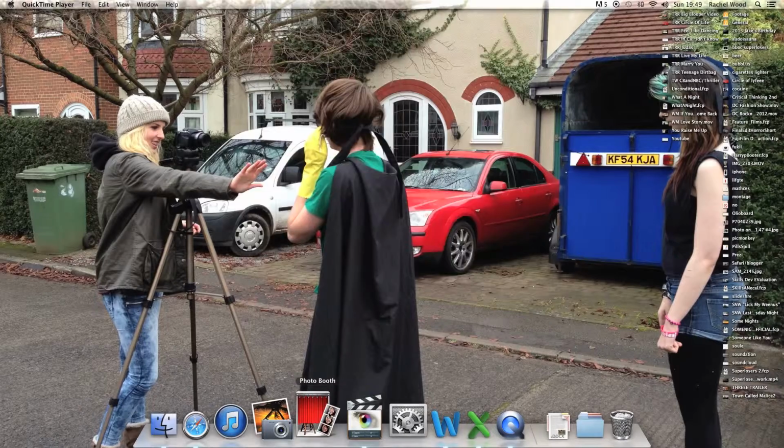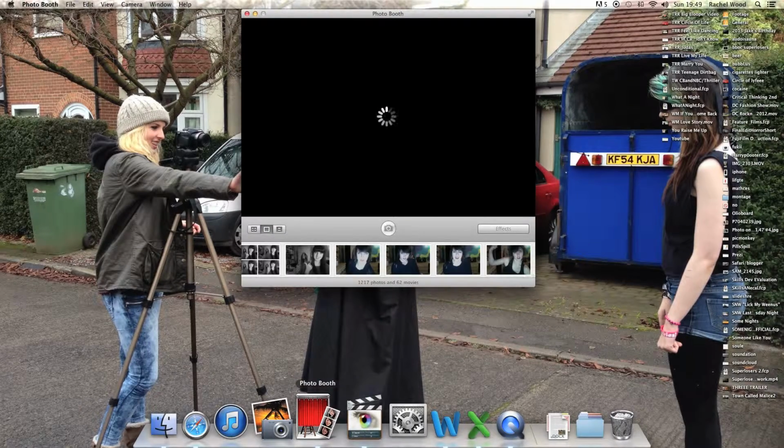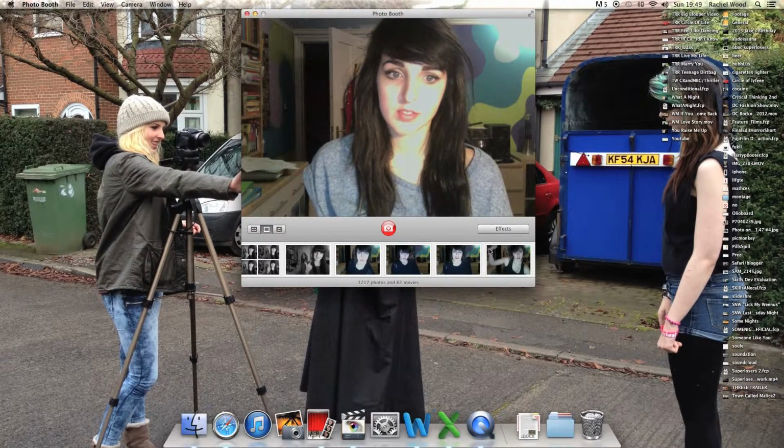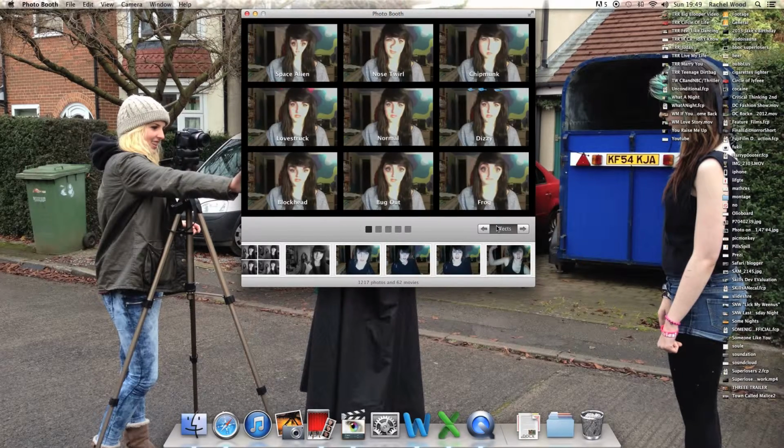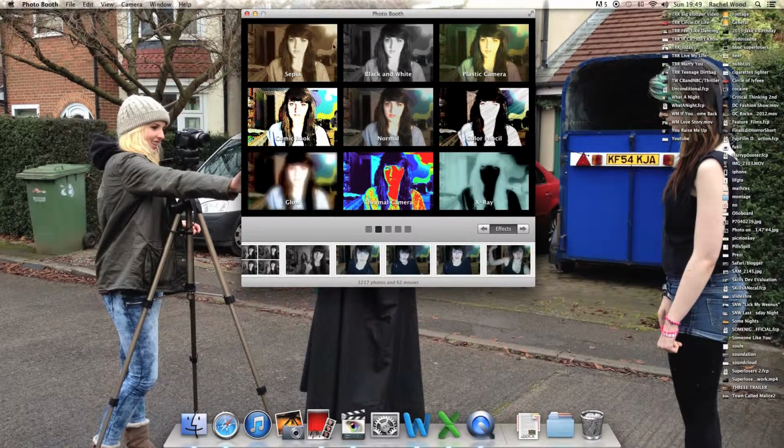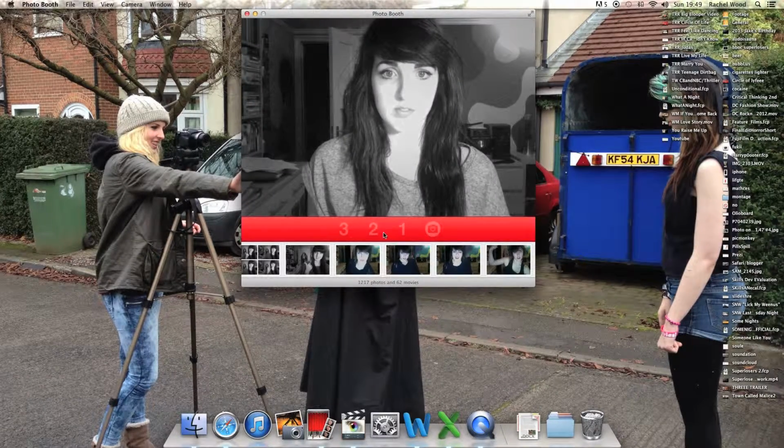Photo Booth is a software on an Apple Mac that I used throughout the process of making my products. It was useful in gathering feedback and also used for filming my evaluations. I used it for creating the voiceovers that I would then import into Final Cut Express, and I could create filters on it to make it black and white, and there was a lot of stuff you could do with it, and it's very useful for getting live feedback that I didn't then have to take notes on.